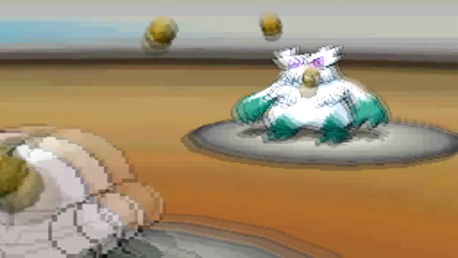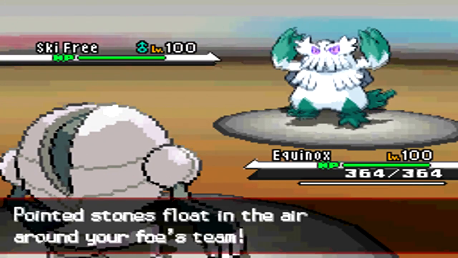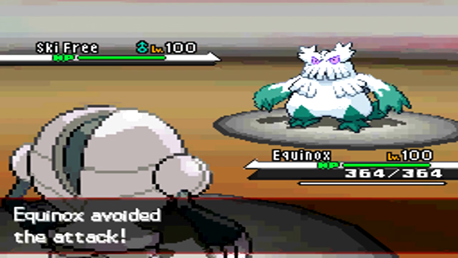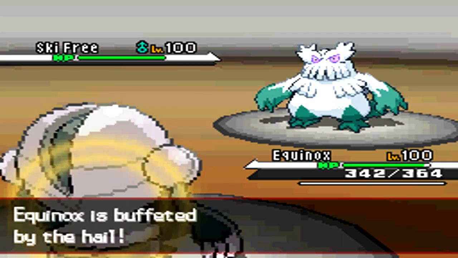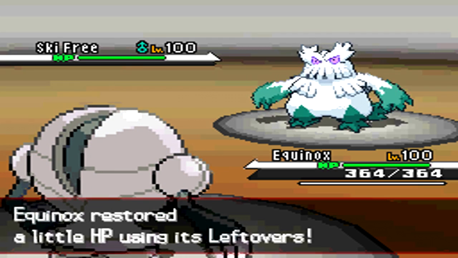I'm guessing Leech Seed is probably the main play, that or Hidden Power Fire, so she's going to go for the Leech Seed. I'm going to dodge it, thankfully, which is kind of useful, and get to set up my Stealth Rocks in the process. Stealth Rocks are going to be a pretty big factor in this match.